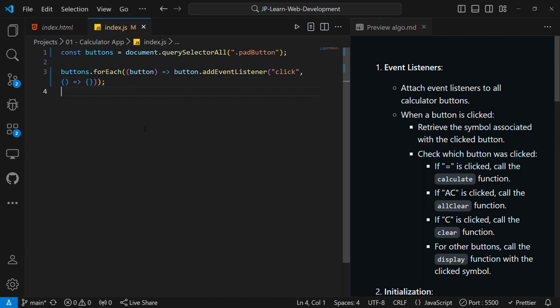So we selected all the buttons here using the querySelectorAll, and we stored the results in a variable called buttons. And since you have seen that buttons is a node list, we can use the forEach to loop through that node list. And for each button, we want to add an event listener, and we listen for the click event. And when that button is clicked, we can do something, and that is this function here. We'll implement it. So I think it's clear. So you can just start implementing our function. Inside the function body, first I'll create a variable, call it symbol.